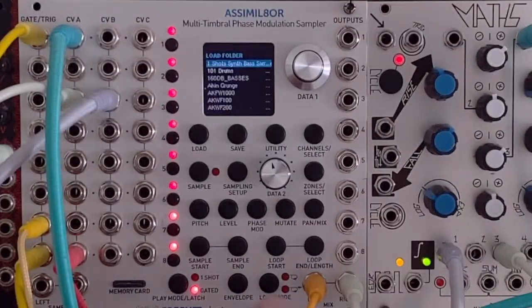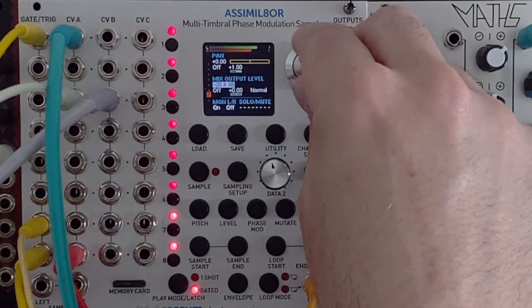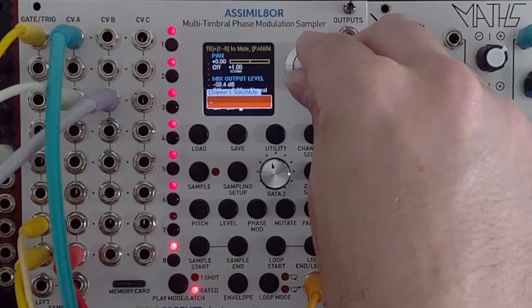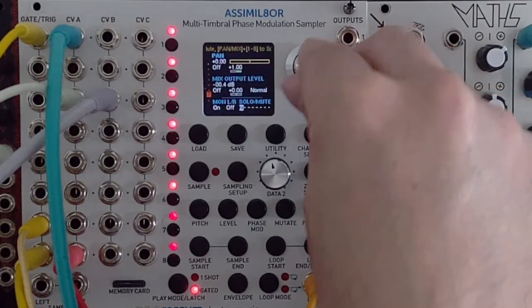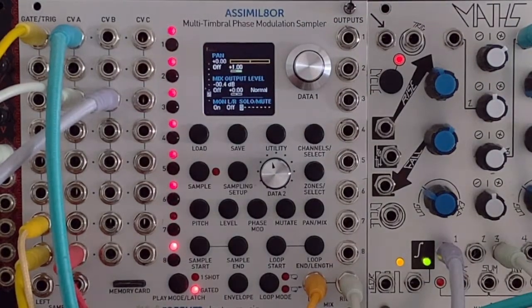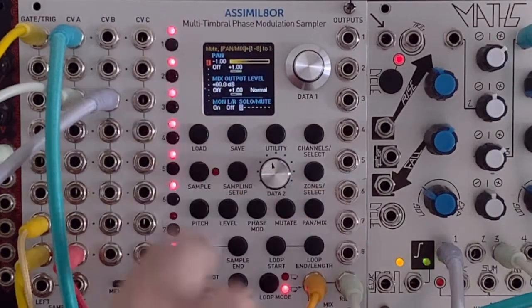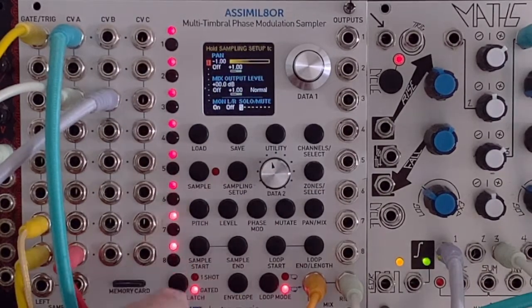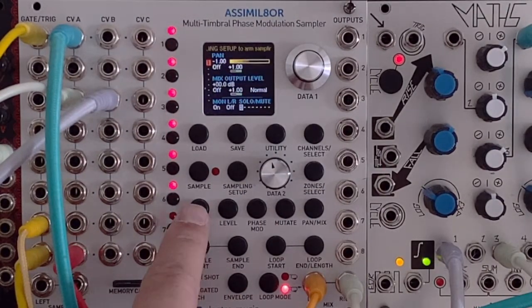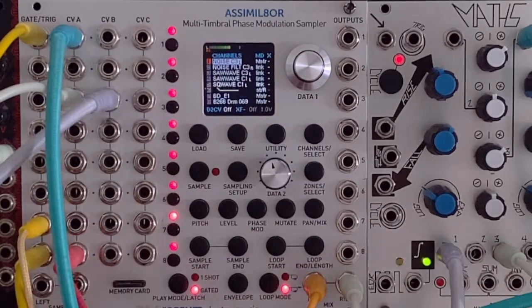What I have here, so I'm just going to mute all of these parts out so that we can hear them individually. What I should probably do is solo them, as a matter of fact. So let's solo them. Let's go the opposite direction, shall we? So what I have here on channel 1 is a noise source. So here we go. We can see the setup here.